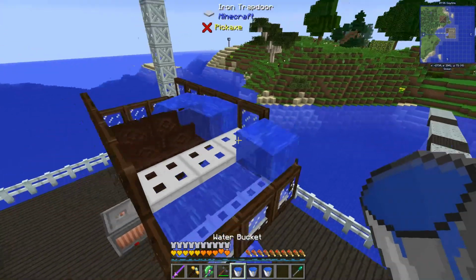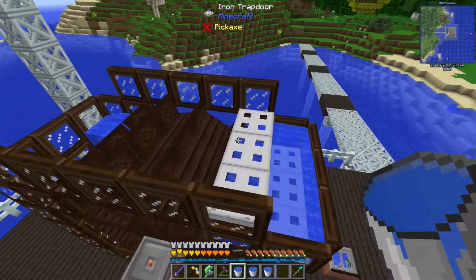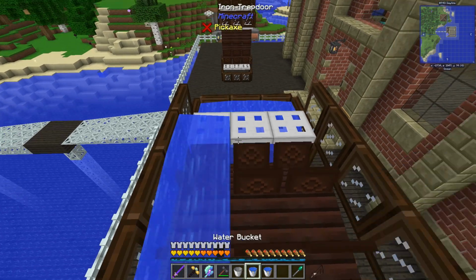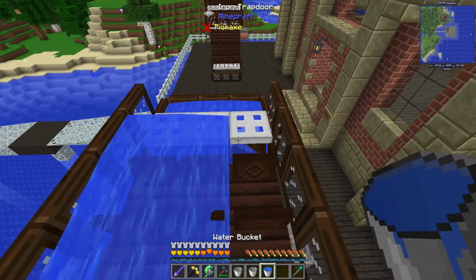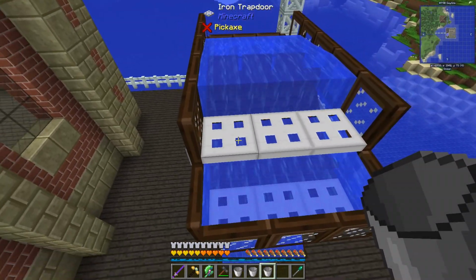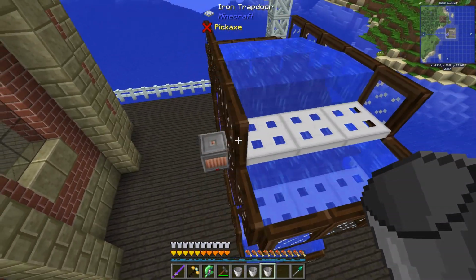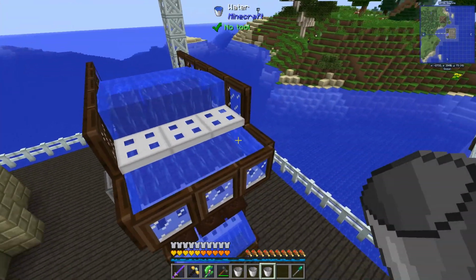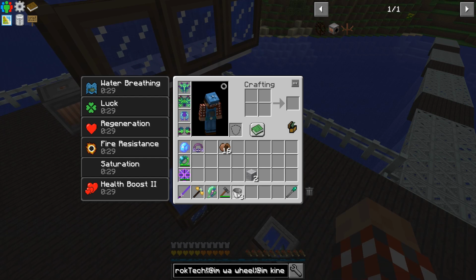I missed something. Oh, I can't put it on top of these. I need to put it against these. Yeah, because reasons. I could flip them up, but that would require a redstone signal. And as I'm right-clicking these, they don't go up and down. These go up and down as you right-click them. They need a redstone signal, and I couldn't be bothered.